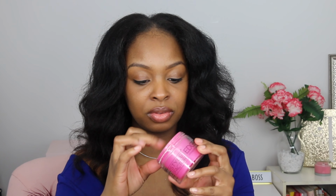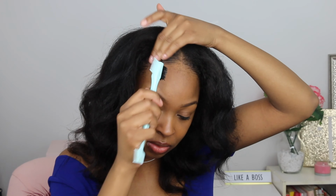So yeah, this is a great hairstyle for you to try if you like to do your own hair. It's really, really nice. I liked it a lot. And also make sure when you do put heat on your leave out, use a heat protectant spray. And I'm just using some edge control, make sure my edges are nice and smooth, and that pretty much finishes the look. I absolutely love this look. It is just so pretty to me, so natural, and I love it.